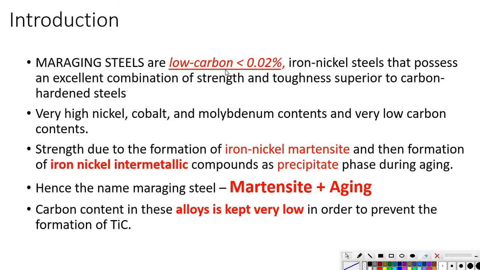So that is about Maraging steel, and these are the two important characteristics. It has very low carbon content, and initially the lath martensite is formed. Then during the aging process, by the precipitation, the strength and toughness increase in the Maraging steel. But the main problem is that it is very expensive. These alloy elements, nickel, cobalt, molybdenum are very expensive materials. Almost 30 percent of the composition in the total material is costly. That is why the Maraging steel is also expensive. So we use it only in high-end applications like aerospace and tooling, etc. Okay, so thank you. That is about Maraging steel.